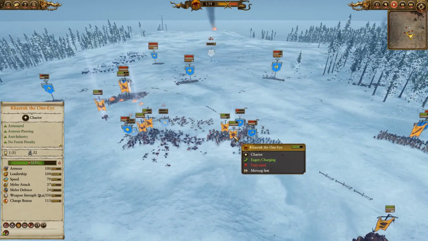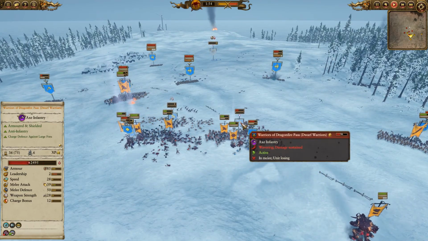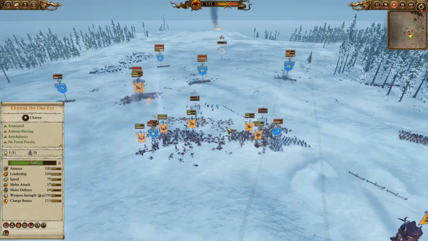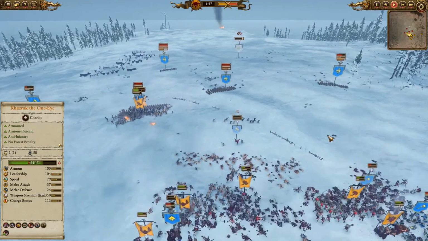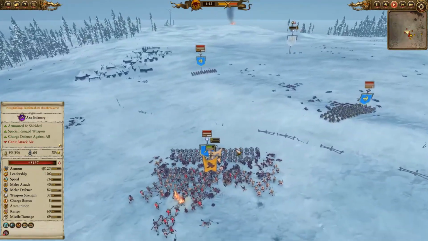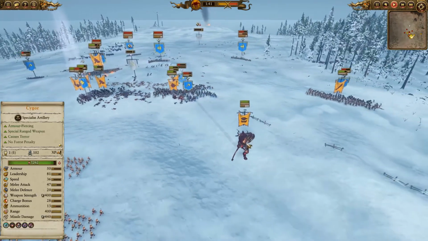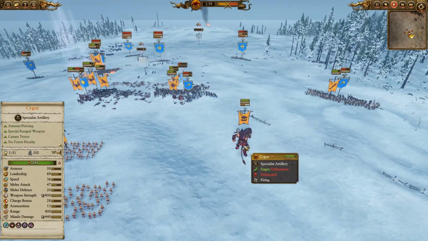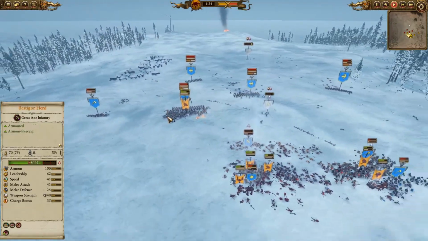We're going to keep Khazrak moving. He's up to 52 kills now, and he's getting in here, and these Warriors of Dragonfire Pass are losing pretty badly to Bestigors. These are Dwarf Warriors. They're no match for the Bestigors, no matter how regimented and renowned they are. In the back, the Ulthar's Raiders have actually been broken by Cygor, and he is only at about half ammunition.